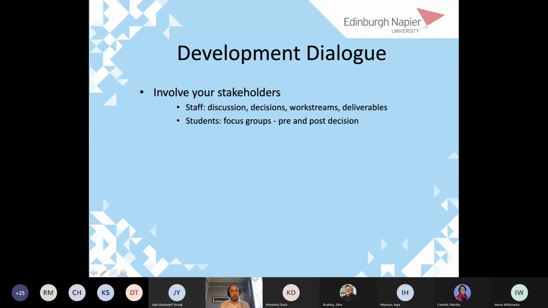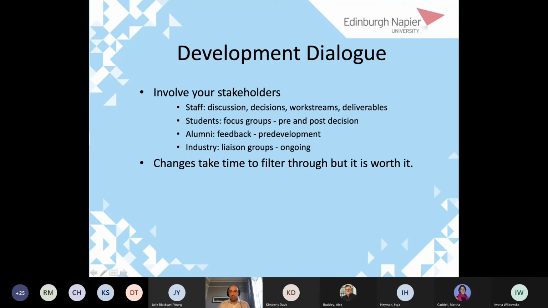We also made sure that we spoke to students. Students gave us some great ideas about where they saw modules and assessments linking together. And that was going through the process of going to quality, but also post-decision. We continually keep chatting to our students about their experience of the assessment, feedback, and also learning and teaching on the course. We also spoke to alumni. We got lots of feedback from them, about 40,000 words of feedback, and that really informed pre-development. And then we also had liaison groups with industry to make sure that what we were covering within the course was going to be suitable.